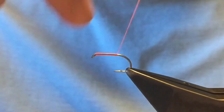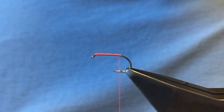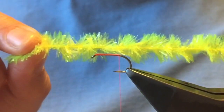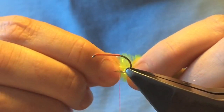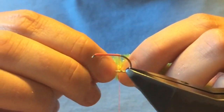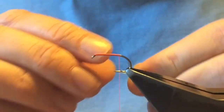Give yourself a good bed of thread and check if the fritz is spinning as you pull. Take a length — in this case 15mm fluorescent yellow — just take a bit of time to strip away the core. It's a lot easier to tie in, not as fiddly and without the mess.